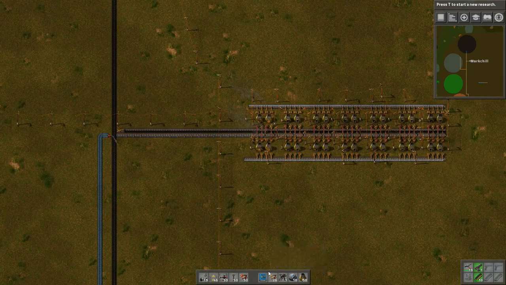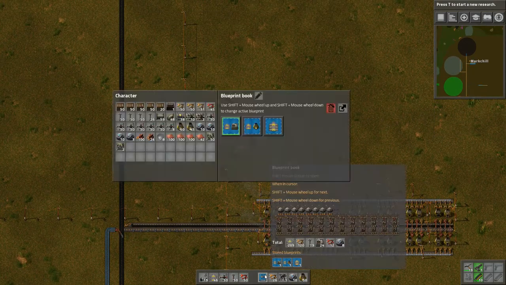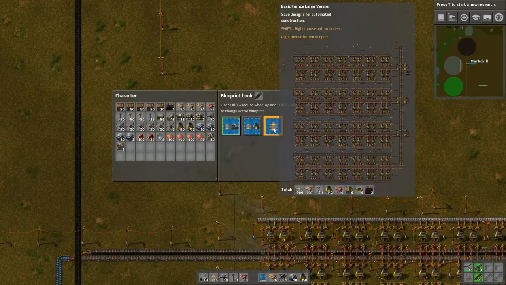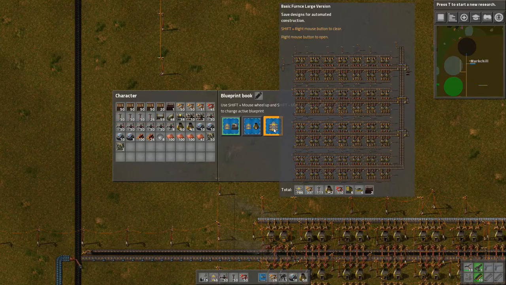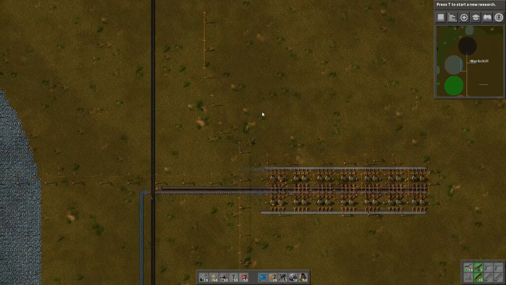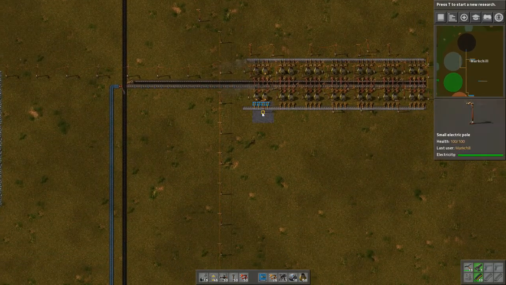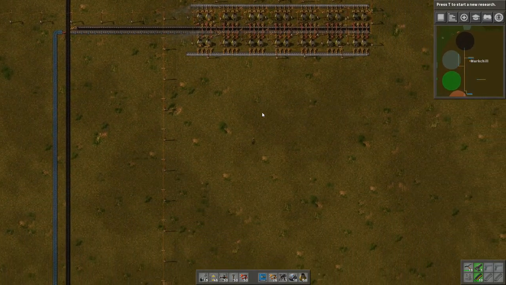And with this system too, if you want to, you can expand it. As you can see here, that's the large version. But we'll do a video on that at some other point when we've got the research to be able to craft all those components. But that's the super big version. There you go. Now let's get back to the science machine.